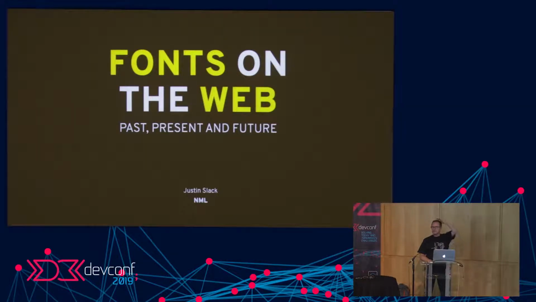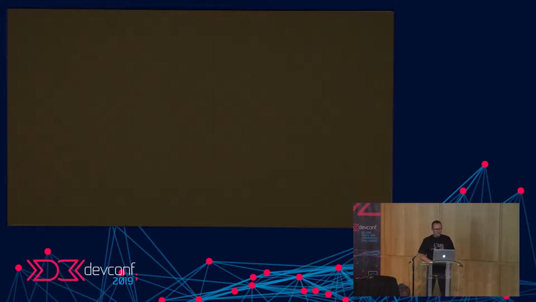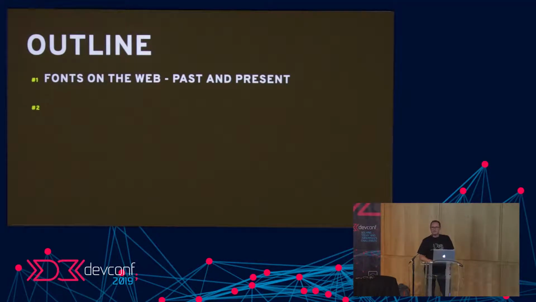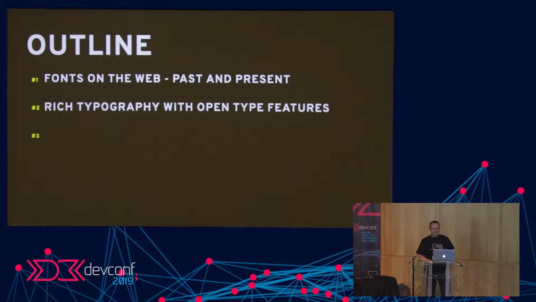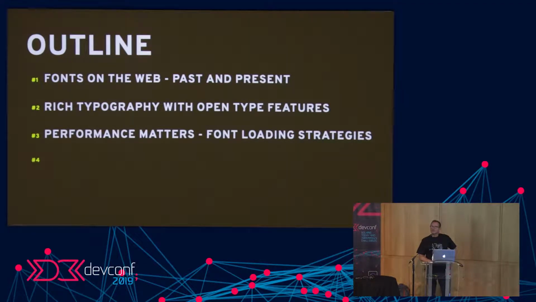So my topic today is on fonts on the web, past, present, and future. And we'll cover four main things: fonts past, where have we been, where are we now, what can we do with what we call rich typography or OpenType features, and then how should we be loading fonts for performance, and then the future of fonts on the web.